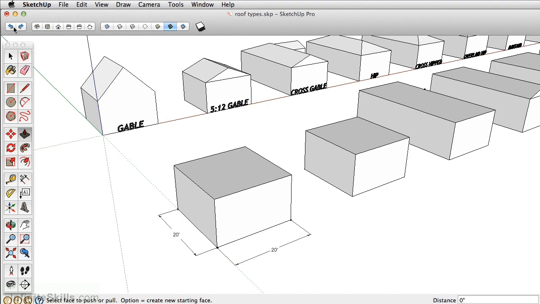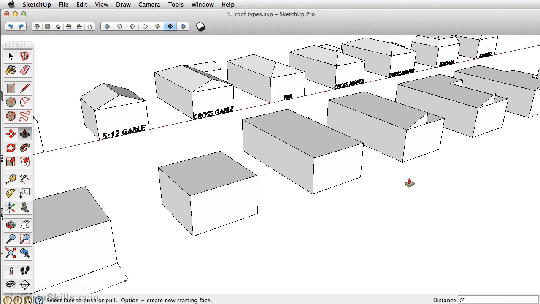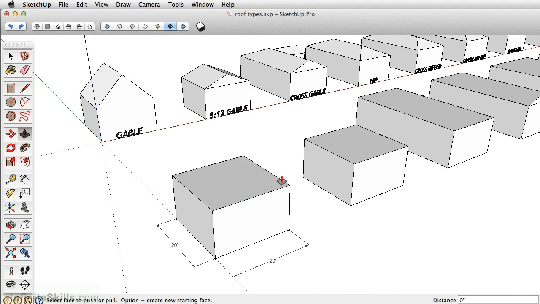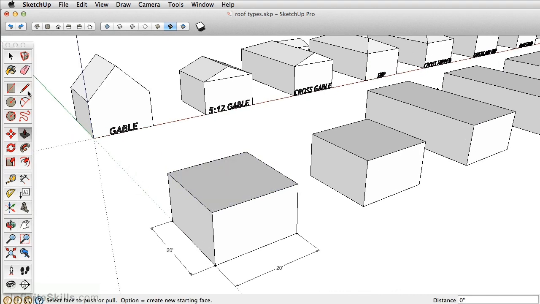And there are several different ways in which you can create the pitch. The first one you may think of is actually using the line tool and drawing the profile similar to what we have further on in the space here. But we're going to do the simple way or the easy way to create that pitch. And that is with the line tool and then the move tool. With the line tool, you want to click from the midpoint and draw on the green axis until you hit the endpoint. And then you want to take the move tool, which is right here.